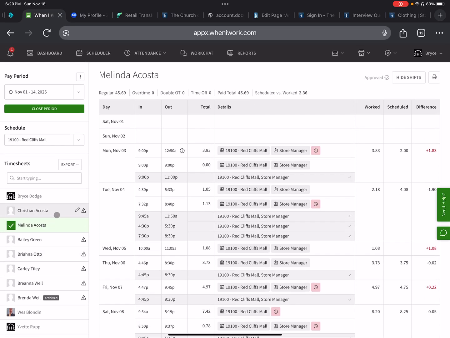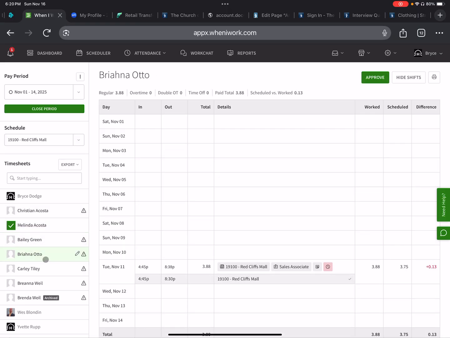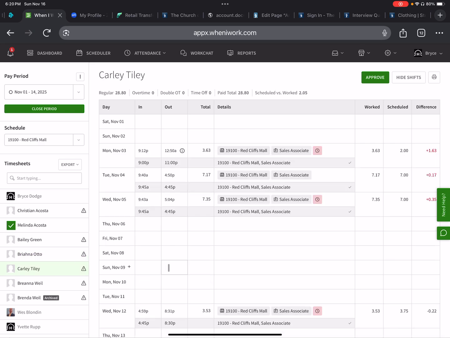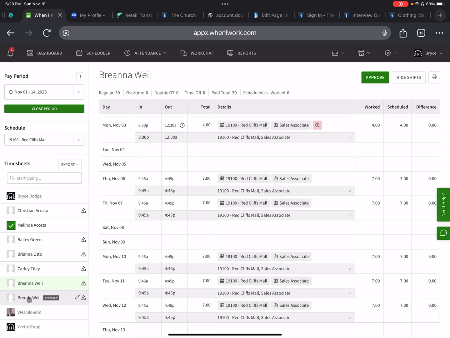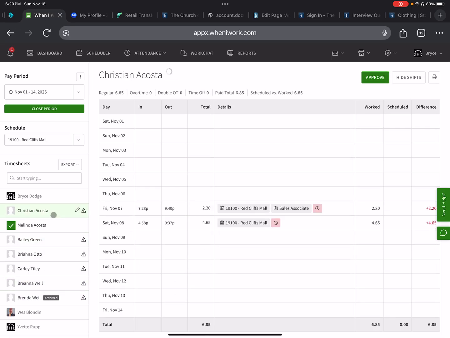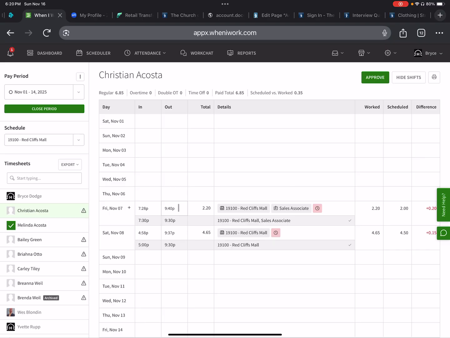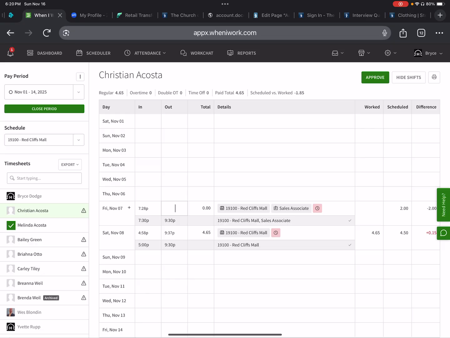What I need you guys doing, and we're going to go over time. Well, let's do time editing first. So let's find an employee. Let me see if I have anyone missing a punch. Missing time. We're going to make one here. Let's pretend like Christian didn't clock out on the 7th. So this is one thing that you would do. Your employee will say, "Hey, I forgot to clock out on November 7th."